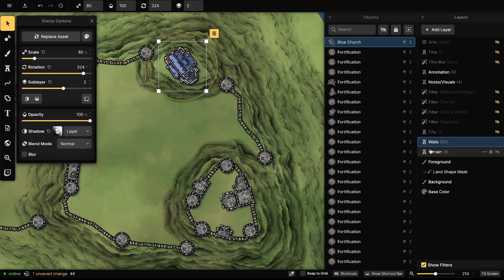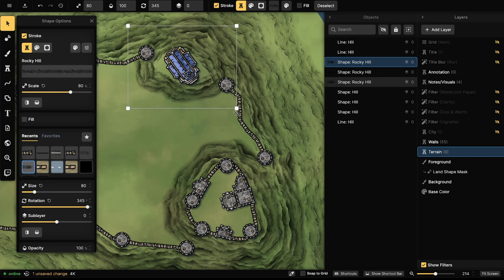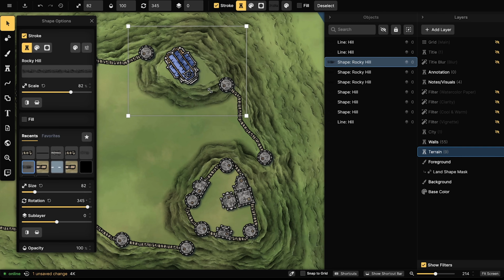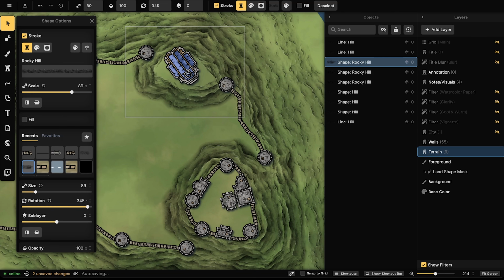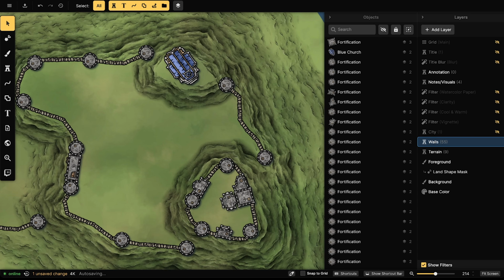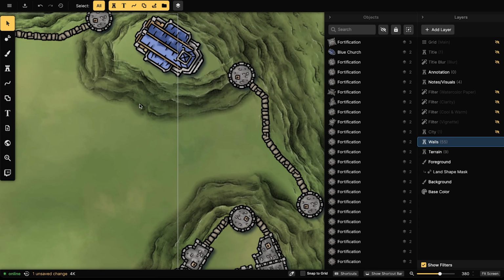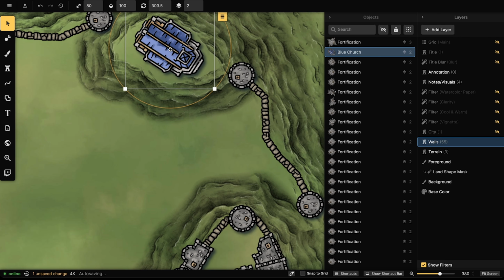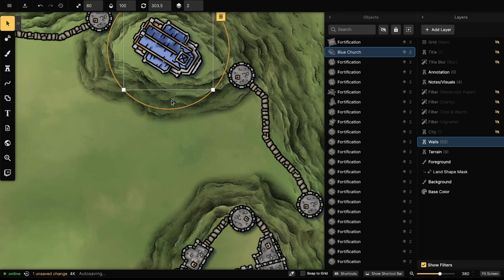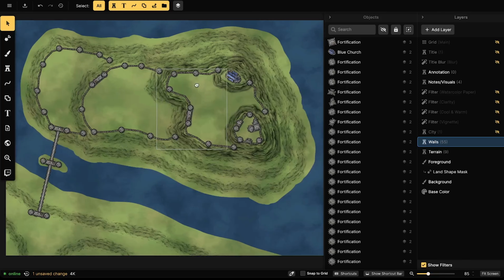Let me just see here. Let me go back to terrain. I'm going to go ahead and rescale this up just a little bit. There we go, just to give me a little bit more room. You're going to have to do some editing. Go back to foreground. Oopsie, not foreground. Walls. Select this here. There we go. I might have to scale things down even more, but we'll see. Let me see how this works here. And then we can create a path that's going to wind up here and then go right to here. So that should work out just fine. Okay, we got our temple there.